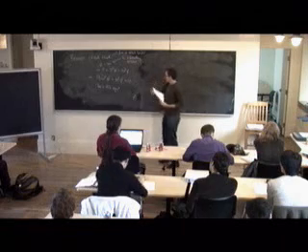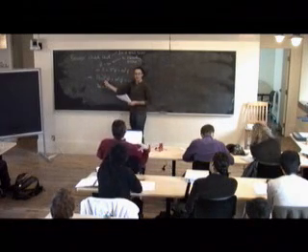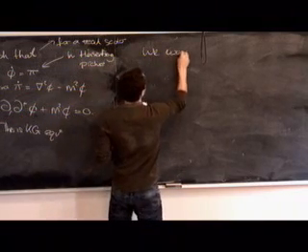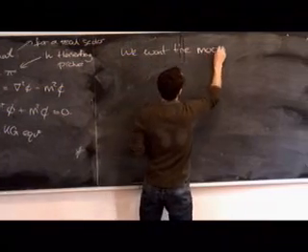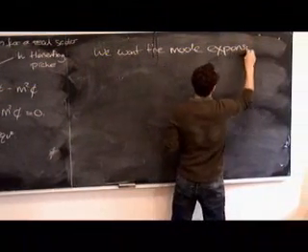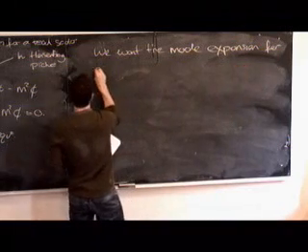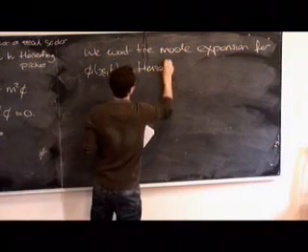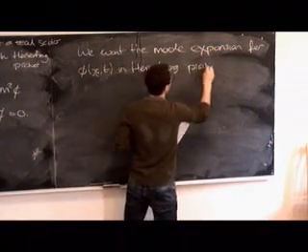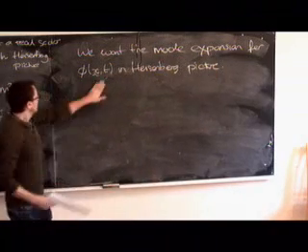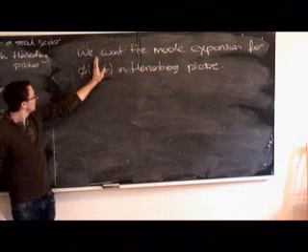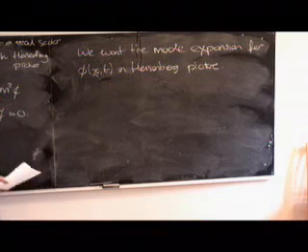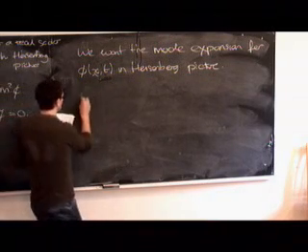Okay, so the next thing I'm going to do is write down the mode expansion for phi of x comma t in the Heisenberg picture. So until now, until this board, phi was only a function of x, but now we're in the Heisenberg picture, it depends on both x and t. What we need to do this is the following results.